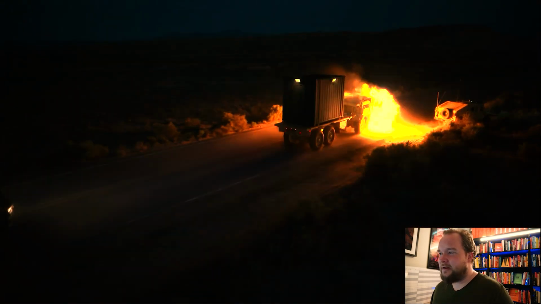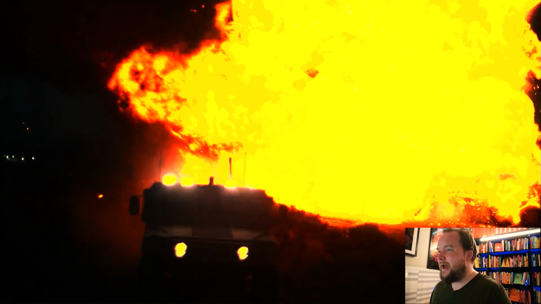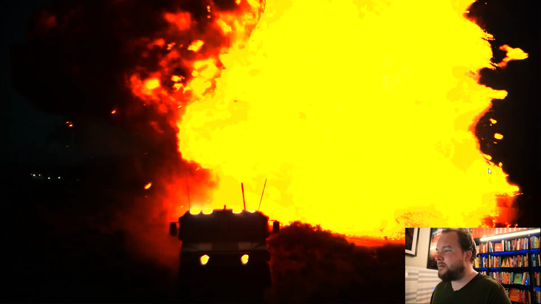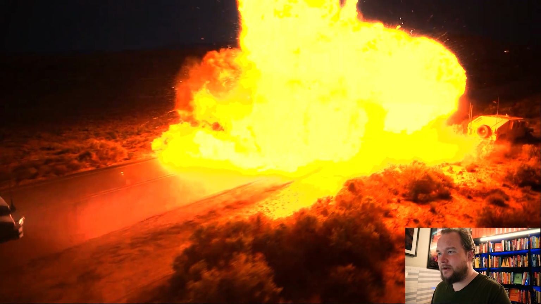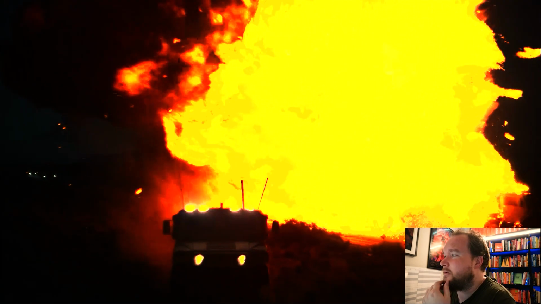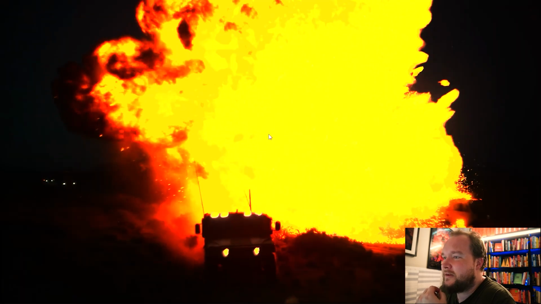So that being said, just looking through all this, I'd say that it's more than likely that there is some augmentation going on with adding digital fire. I could be wrong, but I'm assuming that a lot of this stuff down here is digital fire, but I'm pretty confident a lot of this bigger explosion is all live action. And if it's not, then let me know in the comments, and congratulations. I think that this looks really cool, and I do feel like this explosion here is live action.